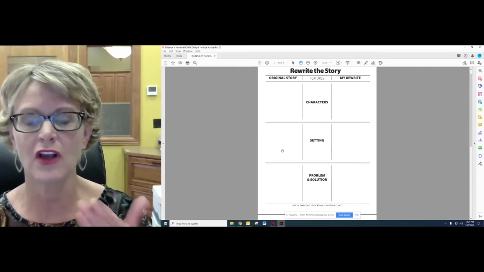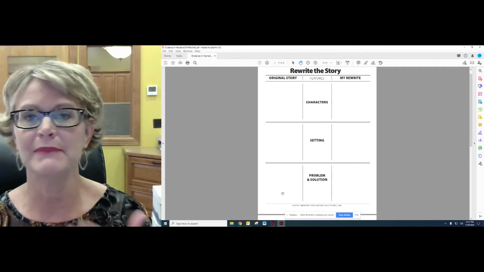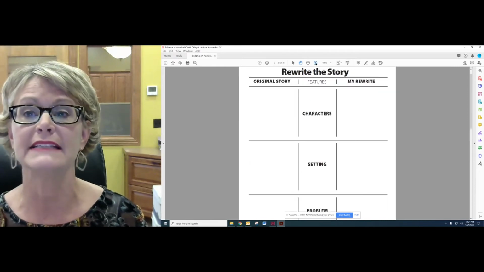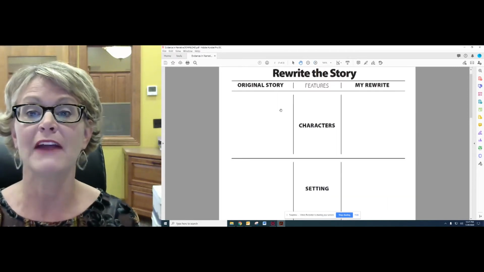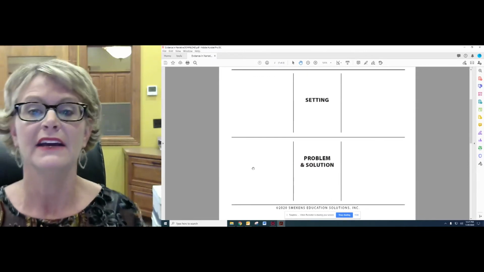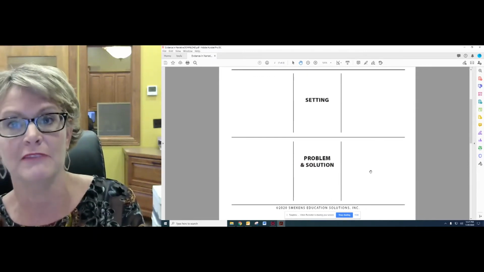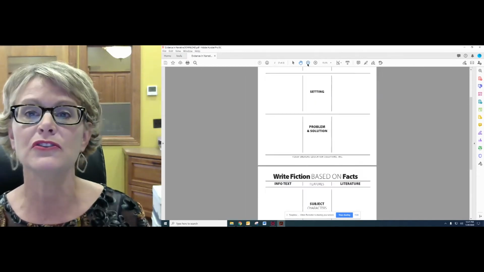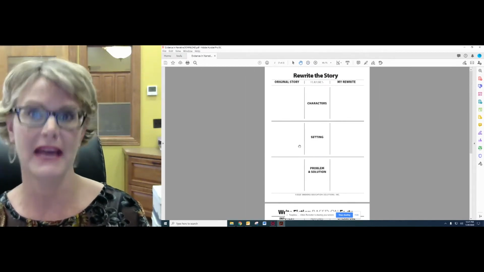What setting does this all happen in? What is the basic problem and how does it get solved? Why? Because in my rewrite, I want to make sure that I'm referencing the same characters in the same setting with a similar problem and how it gets solved. And again, the more you use, the better.